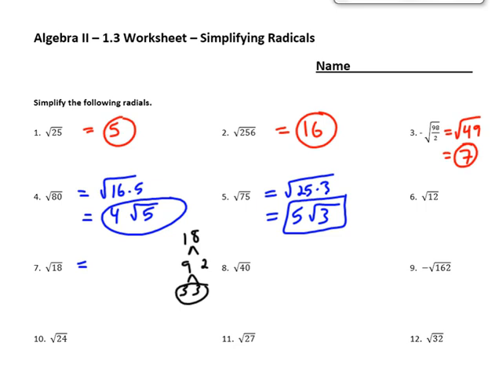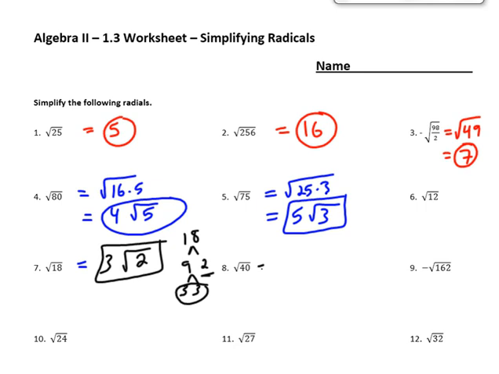Another definition for simplifying these radicals or square roots is that a square root is one of 2 identical factors of a number. So if I find the identical factors, then I can take those out. So that 3 can come out of the radical, but this 2 that's stuck in here has to stay in there. And so that's another way to do this type of problem, is find the factors, break down the factors until you find a pair of them. Take the pairs out and leave the non-pairs in.